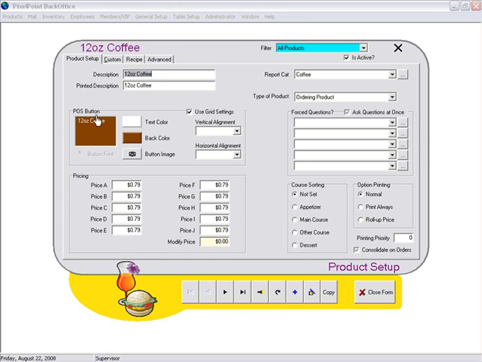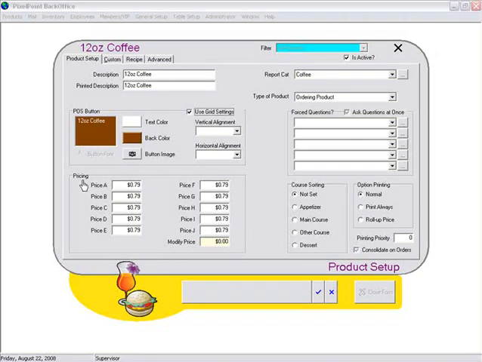Next down we have POS Button. This is the description that shows up on the touch screen when you select this button. To the right of this, we have Use Grid Settings. With this selected, you will then inherit all of the programming that was designed within Form Designer in terms of determining how this button is going to look. If I uncheck this, then I can now program the appearance of this button based on what I have here in terms of the text color, the color of the button, applying an image, determining the font, and also setting up the alignment for the text.